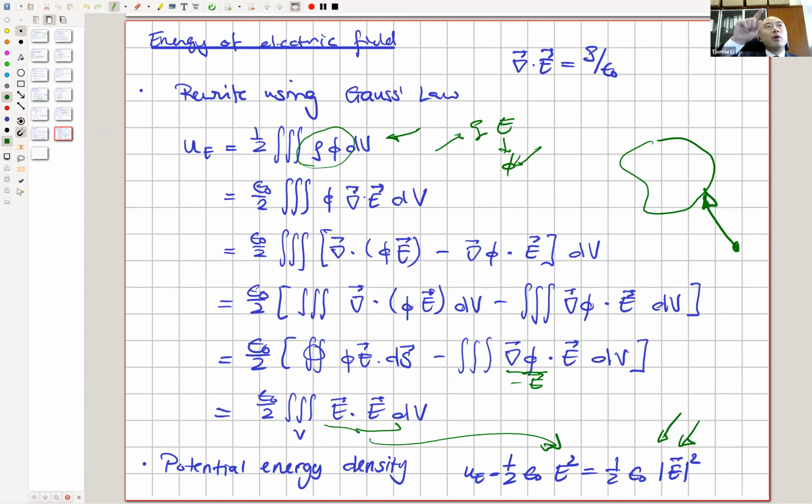But here I'm using both the final form of rho and the final form of phi. So in essence, what I've done is I've double counted, right? I can't use both rho and phi in their final form without adding this factor of 1/2, to avoid also adding up the scalar field, that is the potential, that is generated by rho itself. That's why I need a factor of 1/2.